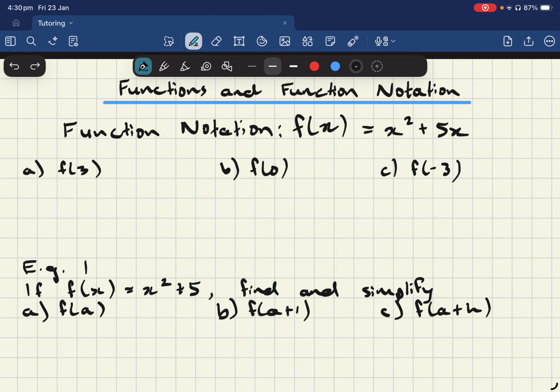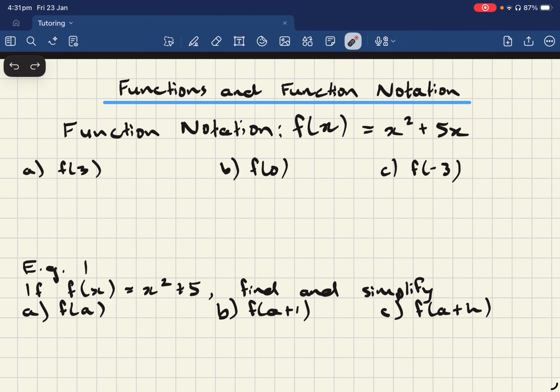So we kind of think of this almost as a machine. We think of it as inputs and outputs, okay? Something goes in place of these x's. So the thing in this bracket tells us what we are substituting in for x. That value goes in. Once we evaluate it, we get something out. That was our y when we dealt with linear relationships, for example. We are doing the exact same thing when we think about functions. We're putting something in and we're getting something out. And this notation communicates that to us in a really nice way.